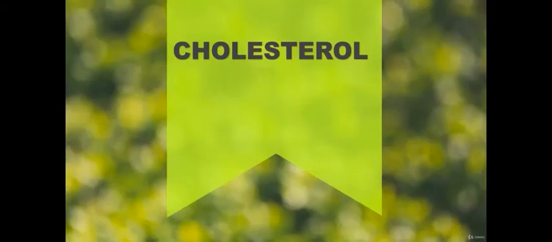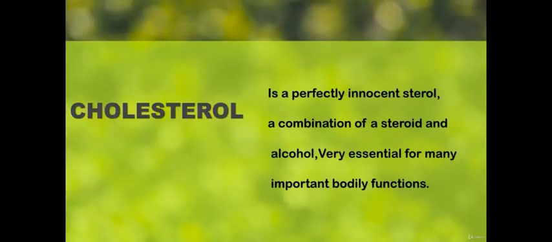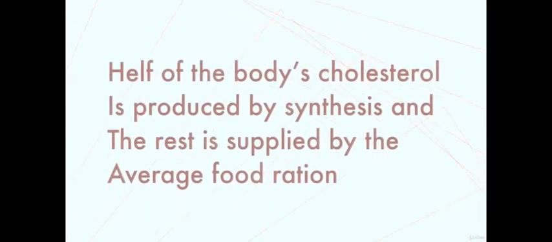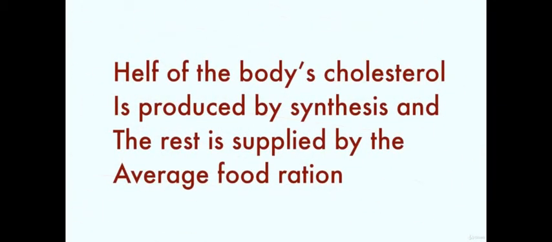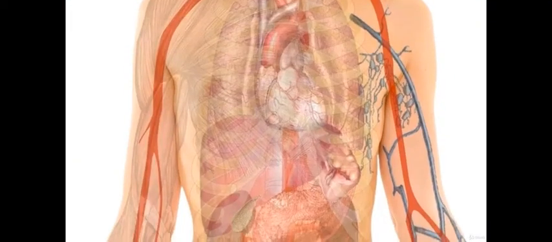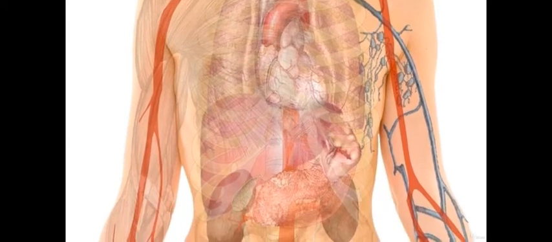There are a lot of misconceptions about cholesterol and the role that it plays in the health of our hearts and beyond. Cholesterol is a perfectly innocent steroid, a combination of a steroid and alcohol, very essential for many important bodily functions. Half of the body's cholesterol is produced by synthesis and the rest is supplied by the average food ration. The body tightly regulates the amount of cholesterol in the blood by controlling internal production. When we eat more cholesterol, we produce less and vice versa.